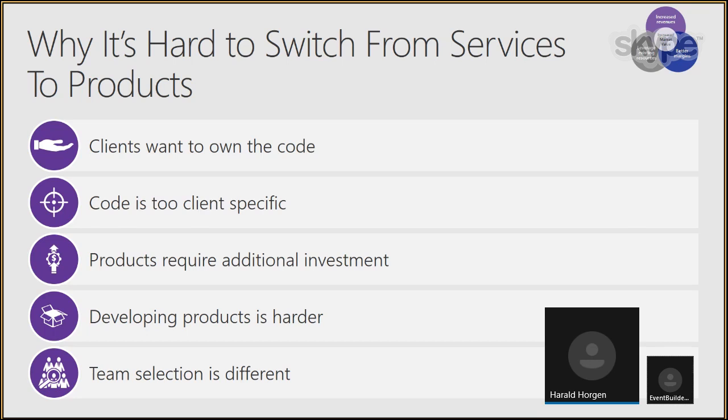And this is where the additional investment comes in. If you've built a lot of custom IP, you just can't take that custom IP, put it up in a marketplace, and expect people to buy it. You probably have to re-engineer the product so that it can be sold and installed on a repeatable basis. And then you have the ongoing investment in making sure that you're improving that product on an ongoing basis. That's where product development becomes a little bit more difficult than custom IP development.